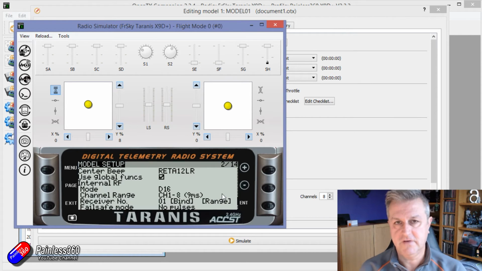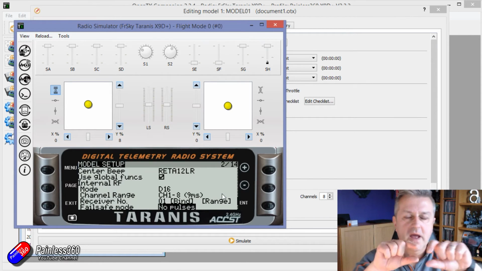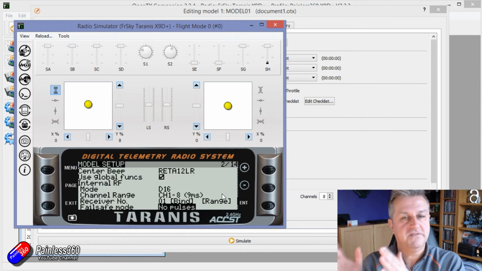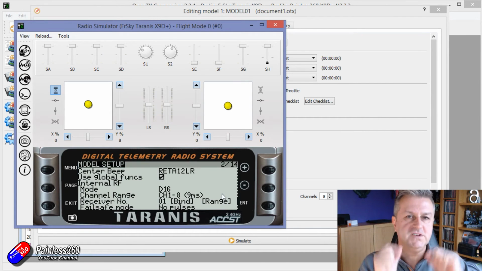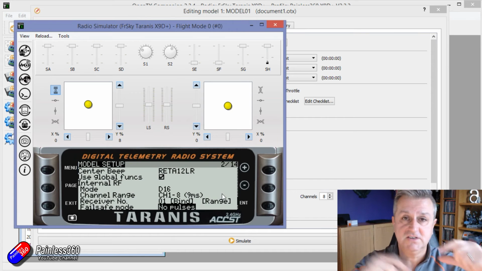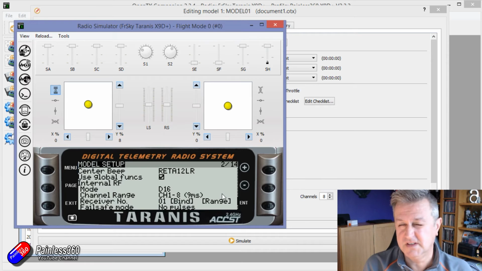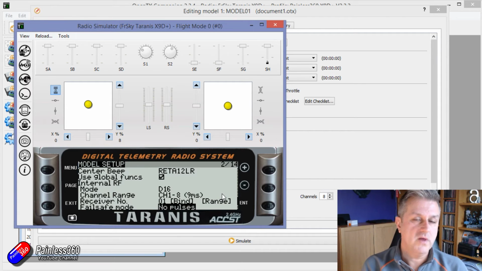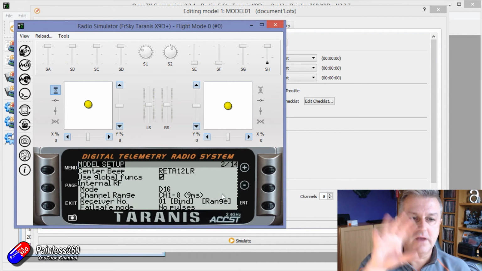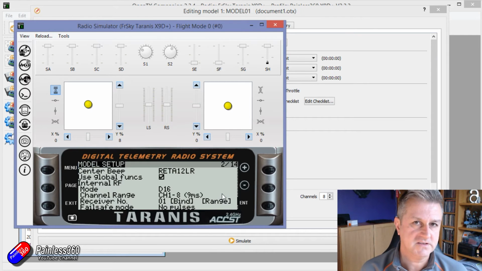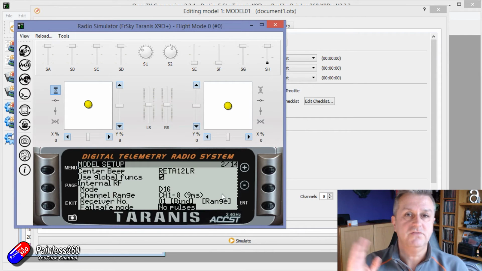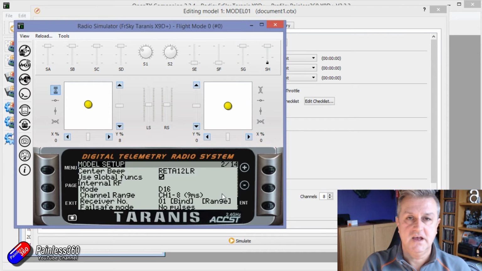Now the really cool thing about S-bus is that if you're using S-bus rather than a PWM connection to servos and things in a plane, the way that the information is sent from the receiver to the flight controller has a number of additional flags around the data about the channel values that tell it whether or not there's been a frame missed, i.e. there's been a slight dodgy connection, or whether or not you're in a failsafe mode. So irrespective of how you set the things on something like a Taranis radio, the receiver will know that that's a failsafe and will tell the flight controller.